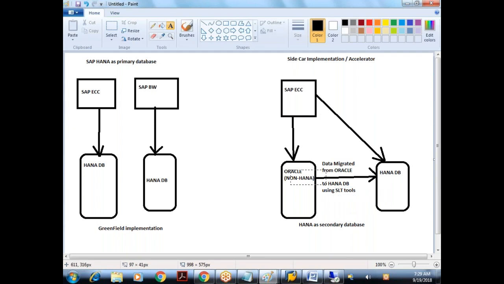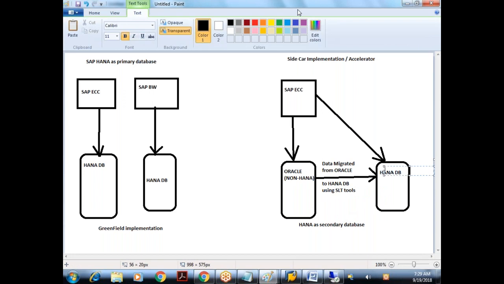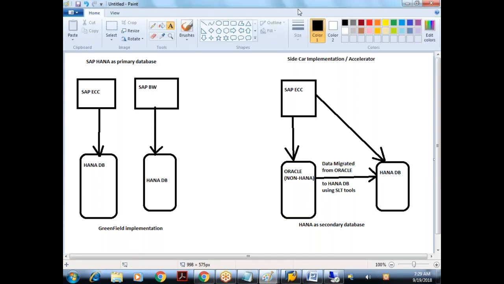Can we use all function modules and BAPIs in HANA too, sir? No, we can't. We are doing the development in HANA Studio, which can be done only there.